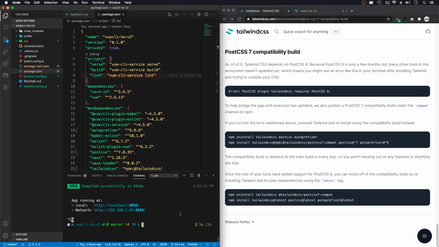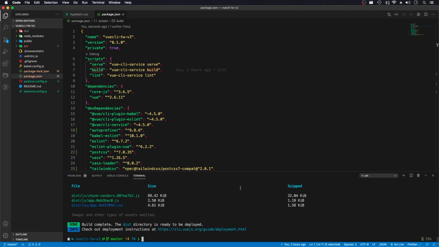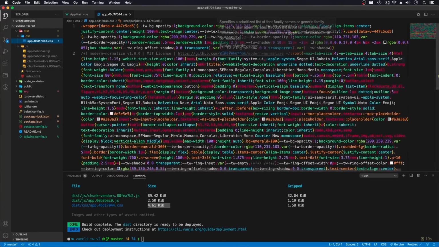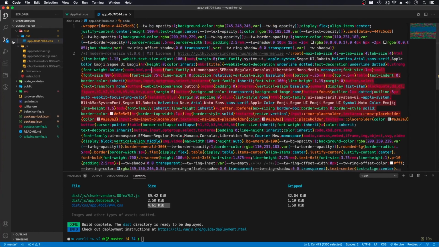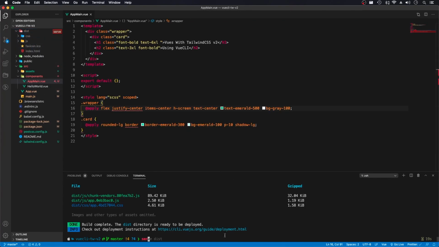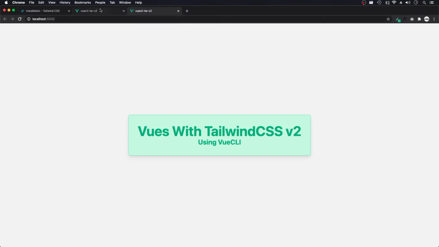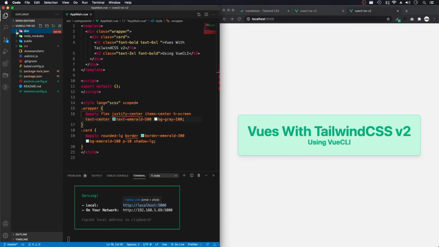Now, we didn't go and build, so let's just make sure that works. We can go and npm run, I think it's build. That built, and we ended up with a 4KB file in the distribution. Look. And it's minified and purged. Let's just make sure we can go and do serve dist. And this is our distribution over here. It's running on serve there. It's the exact same as this one over here, just built for production. I'll post this up on my GitHub if you're looking for the source code.